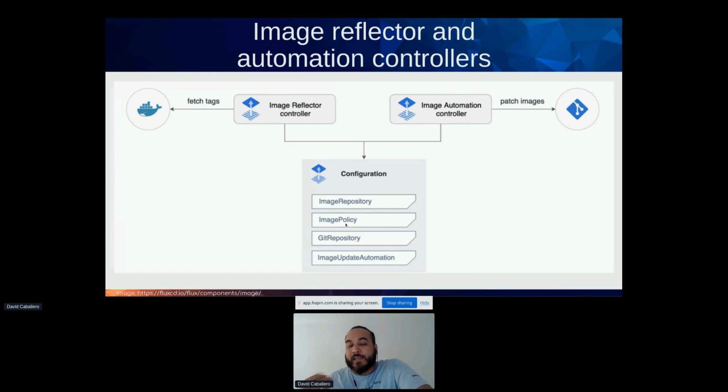And then the image policy is going to take those tags and present them against the image automation and against the Kubernetes API. From there, the image automation controller is going to pick up those tags and apply them over the cluster and over the Git repository.